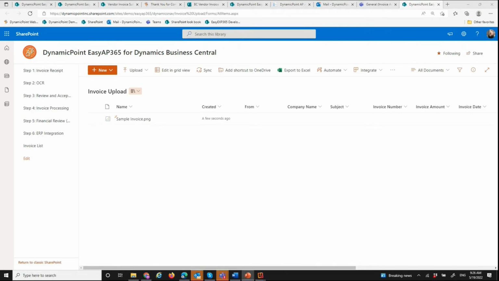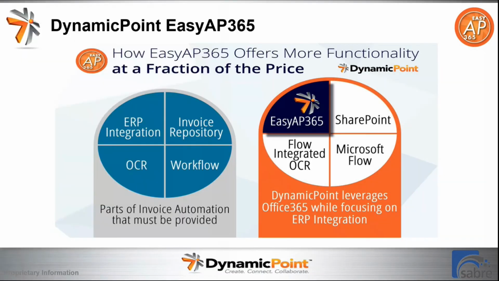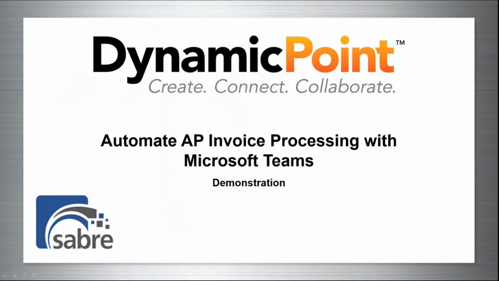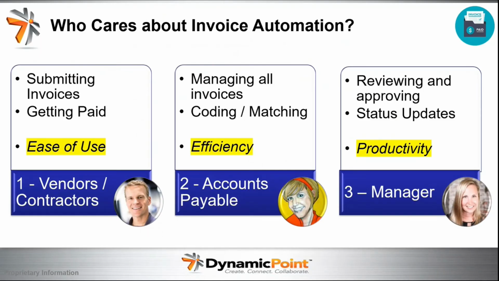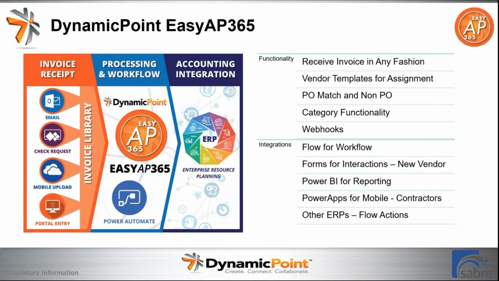So I think we've probably exhausted, oops, wrong slide. I think we probably exhausted all of the ones that I wanted to show you so far in this step one. So as I mentioned, we'd come back and refer to this. We've done email, we did check requests, we did mobile upload, we did a portal, all these ways for you to get an invoice into the system.